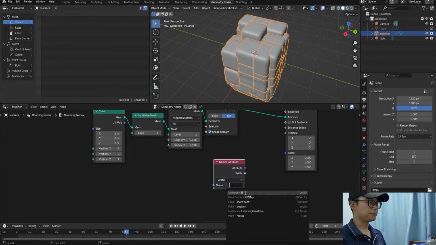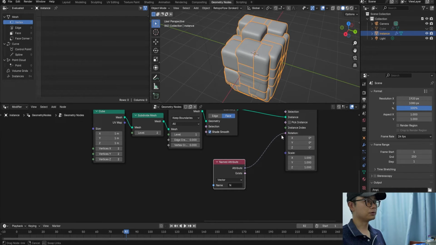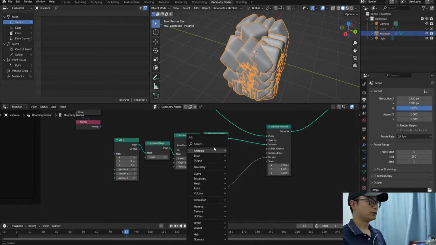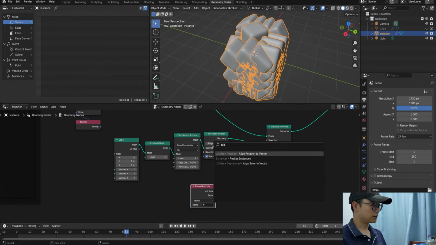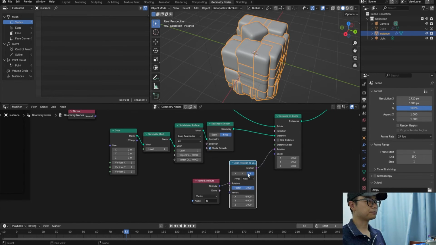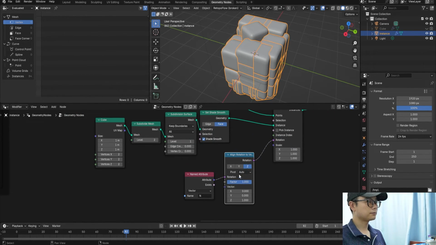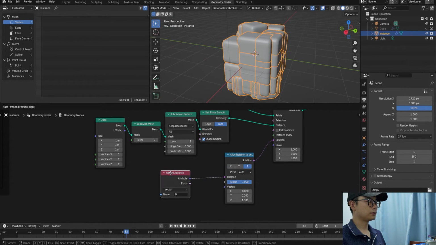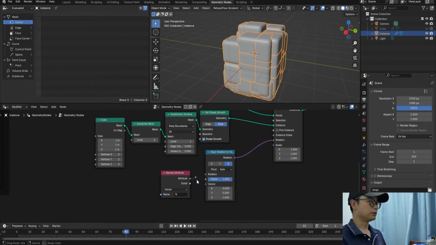Vector, we will use N to connect to rotation. And we need to use a node called align rotation to vector here. Oh no, connect to vector like this.